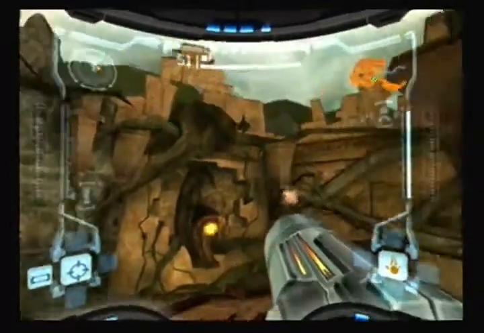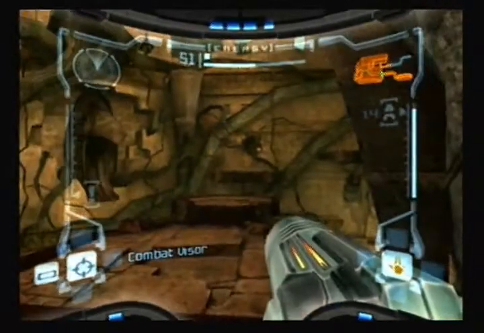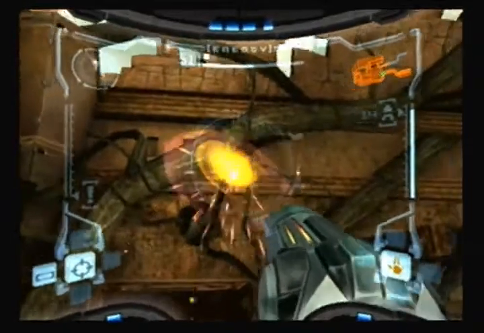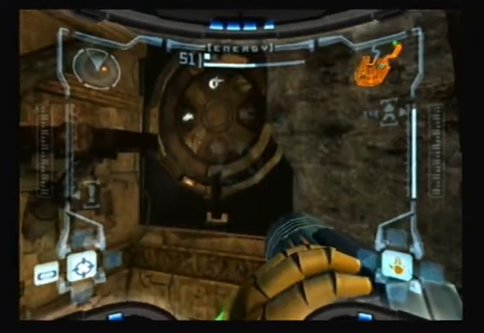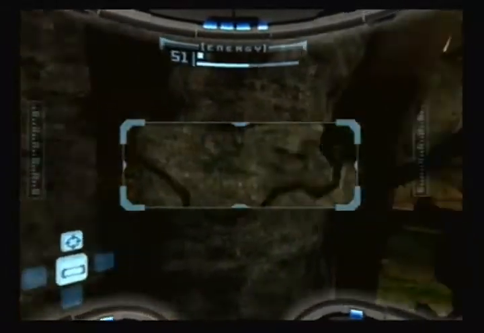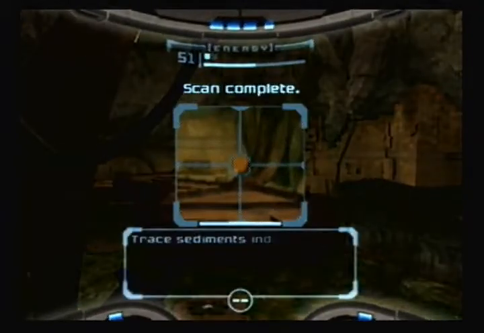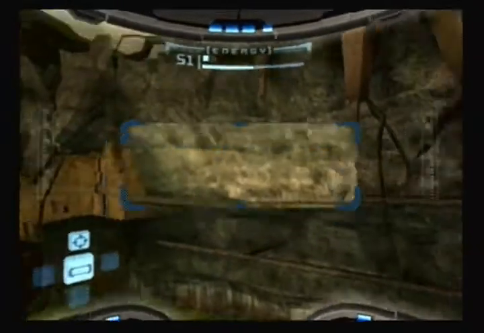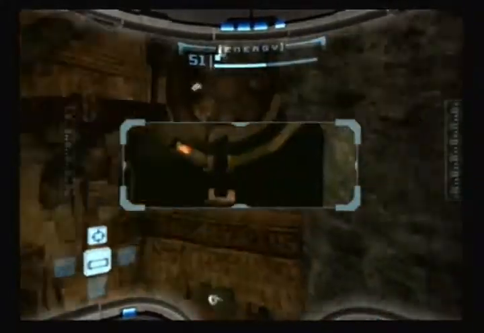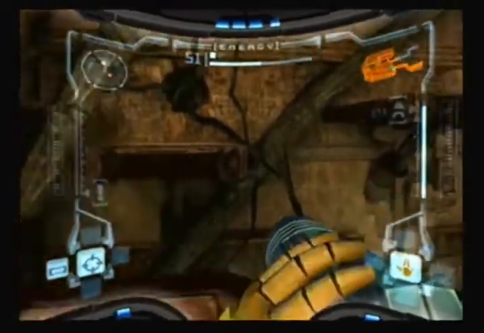Tentacle leg. Tentacle brain. Jump. I did. These two, or where are the other ones? I think one of them's down in an alcove, by some grass. Look over here. That's the other room. Keep going up.